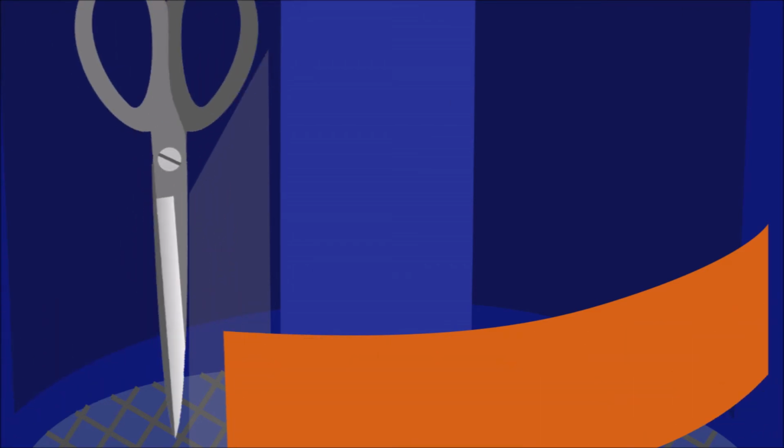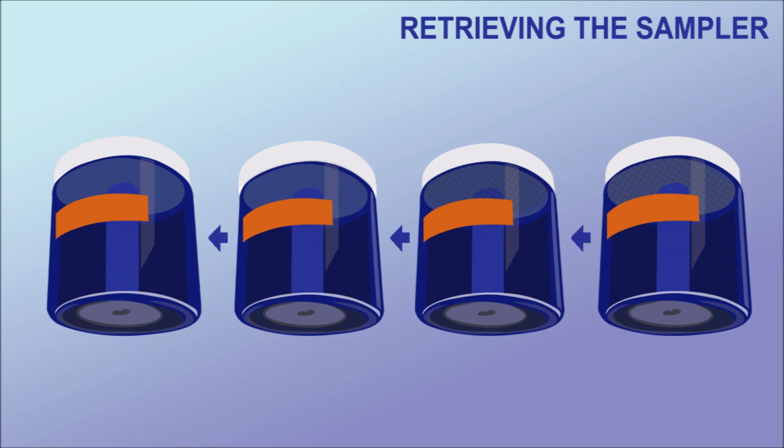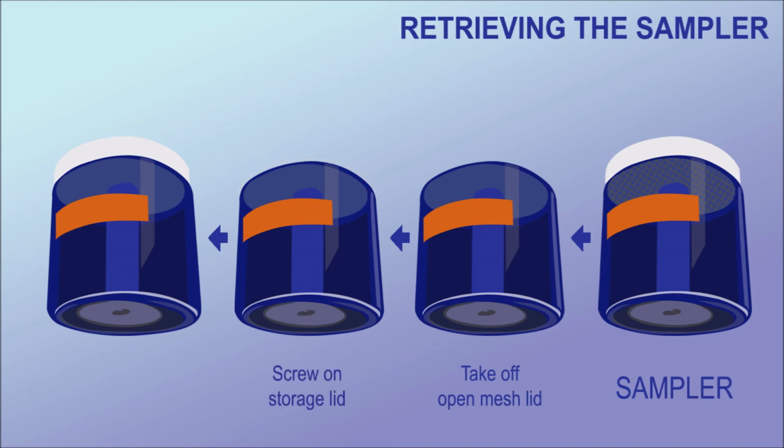To retrieve the sampler, first cut it loose by cutting the cable ties. Be careful not to damage the blue housing. The next part of the procedure is just like the sampler preparation procedure, but backwards. We will replace the mesh lid with the storage lid. Remove the mesh lid. Now, screw on a storage lid and tighten the lid extremely tight.